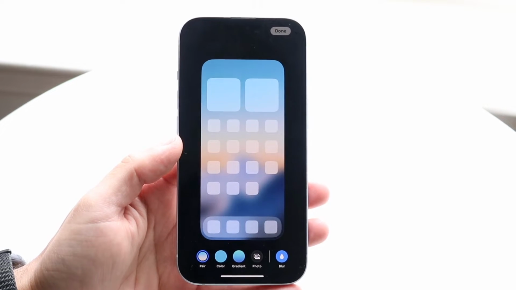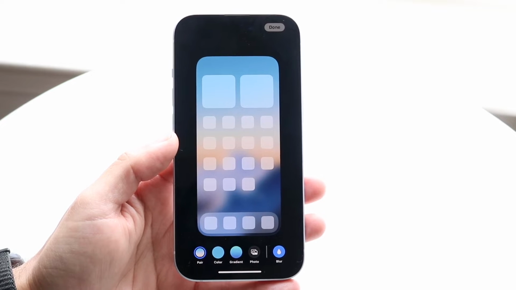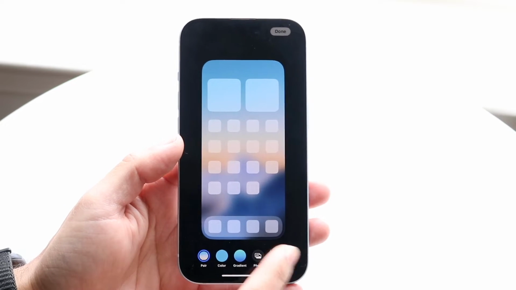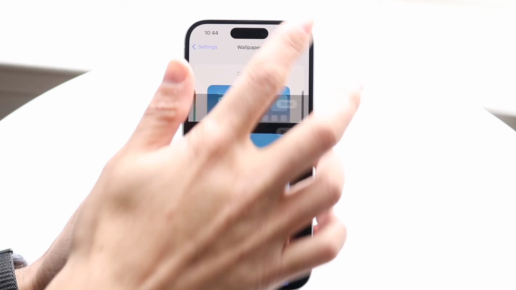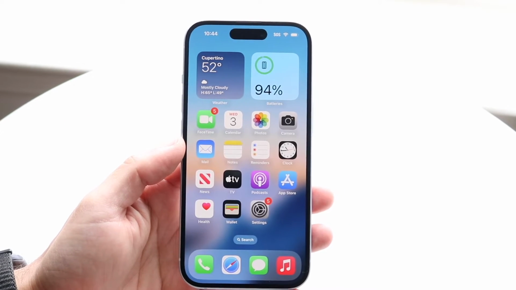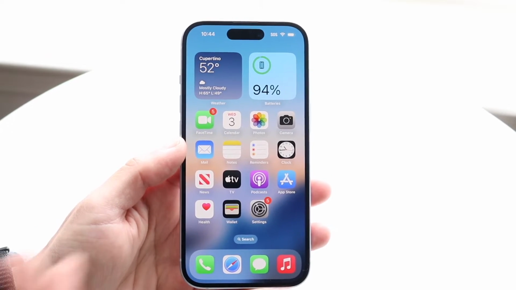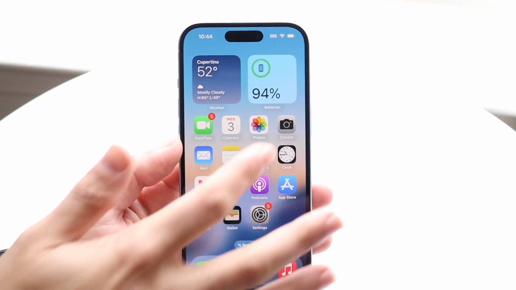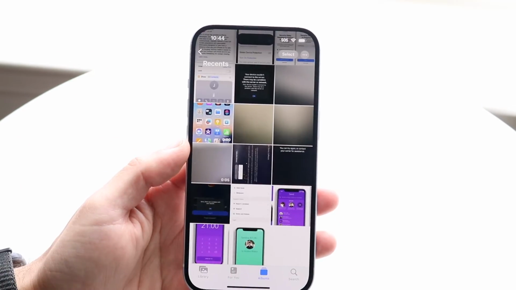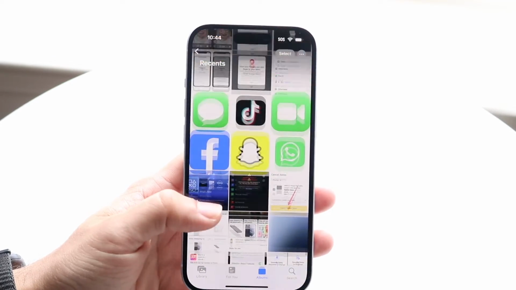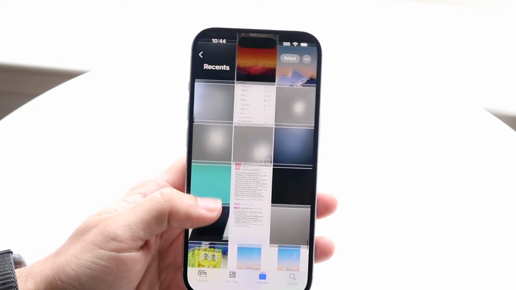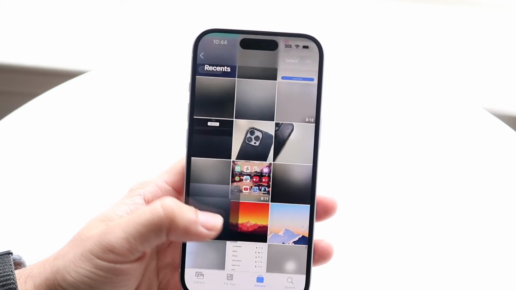So that's really the first way to do it, if that's exactly what you're referring to, because you could be referring to a couple of different things. Now, if that doesn't seem to be the case, and let's say the wallpaper seems like it's a lower resolution, like it's just a blurry wallpaper, that could be happening for a couple of reasons. The very first thing is if the wallpaper that you downloaded is in very low quality, it's going to be inputted into your wallpaper as very low quality as well.